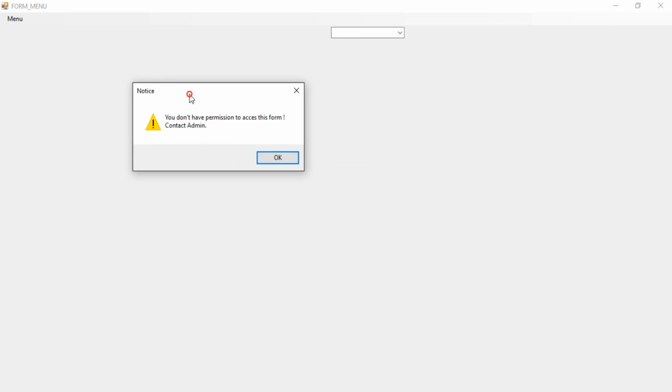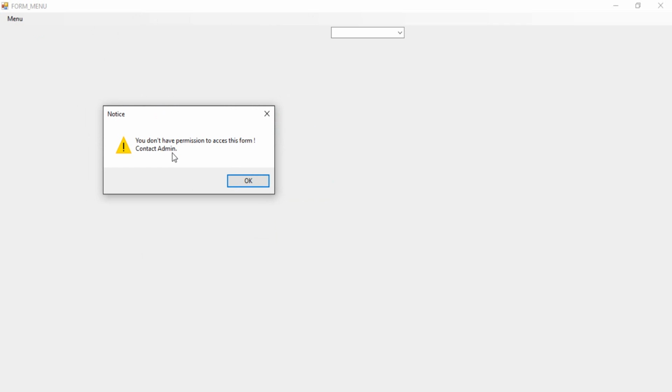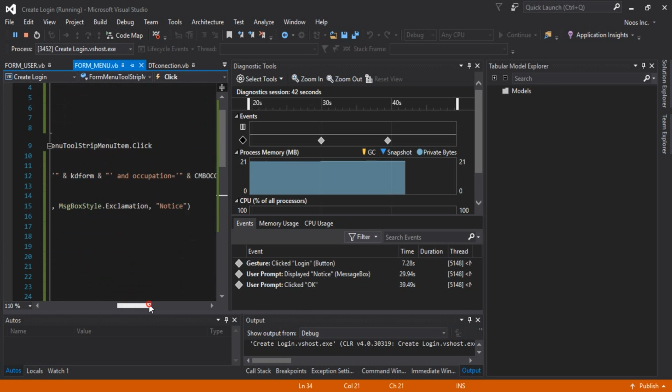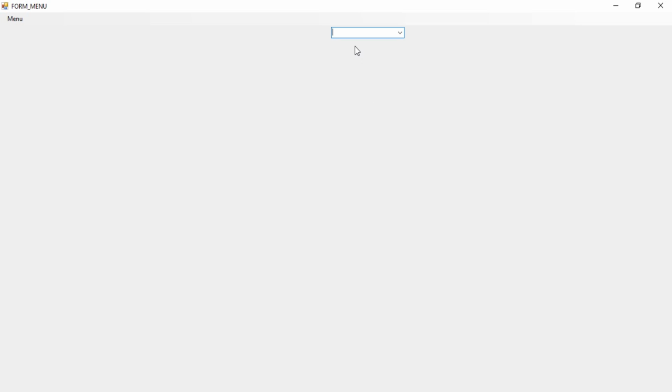You can see, you don't have permission to access this form. Contact admin, because the SQL statement is reading the occupation, but we don't fill the occupation, so this occupation is empty. Or you can type, for example, anonymous like this.